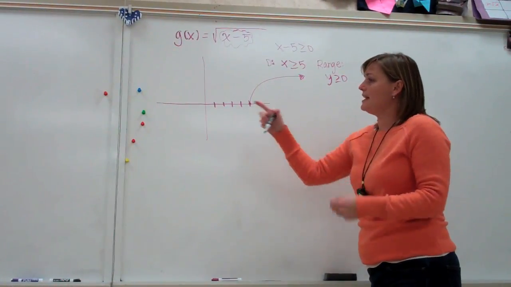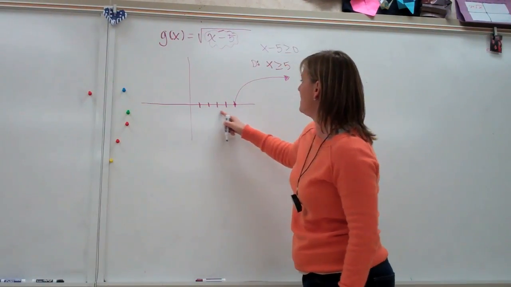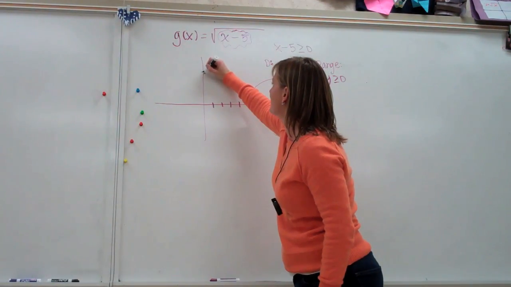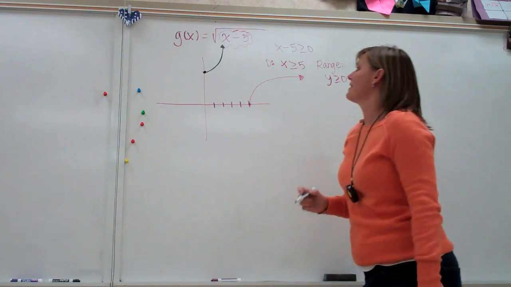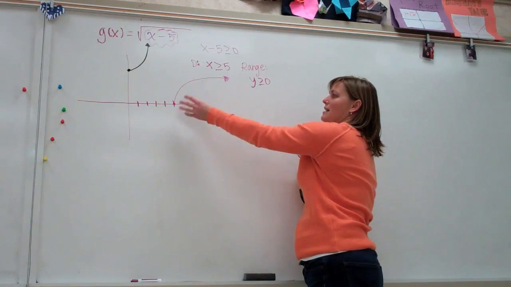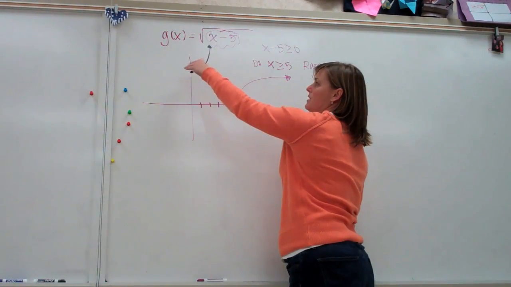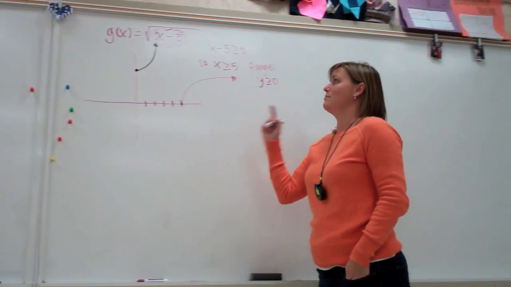So if I'm thinking about this graphically, instead of moving 5 along the x-axis, it's going to go 5 along the y-axis, and then hook up like that. So here this would be kind of like a sideways parabola thing, and then this is kind of like half of a parabola. So keep in mind when I say half of a parabola, it's important.